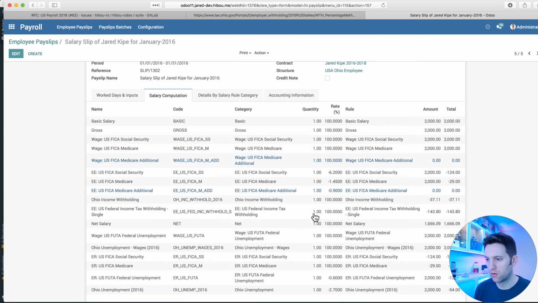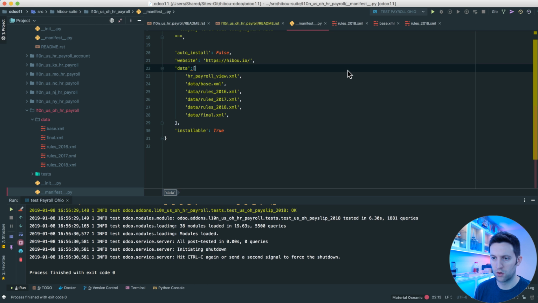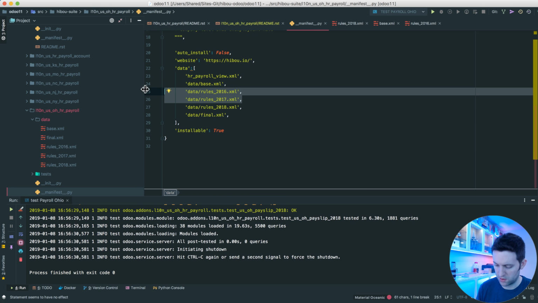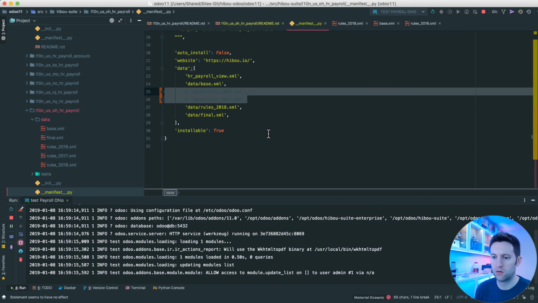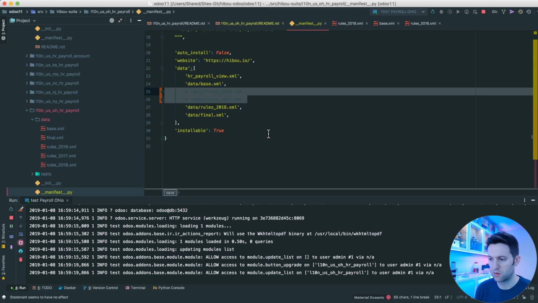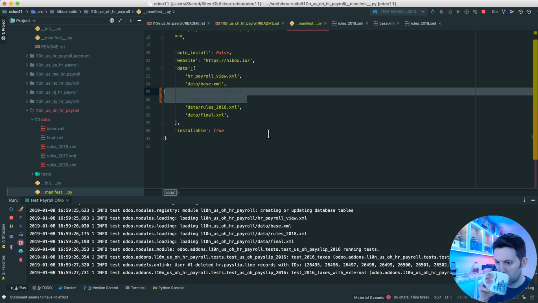All right, so here's all the old calculations, including some of the Ohio, and you can see distinctly the difference in the naming convention that we're coming up with now versus what we had in the past. Now that I have a payslip for this, if we were to comment out our 2016 here, or even our 2017, I might as well comment them both out because it's part of the refactor, and do an upgrade, it won't work. At least it shouldn't, because it would need to delete those roles. If it does, I might skip the refactor altogether.